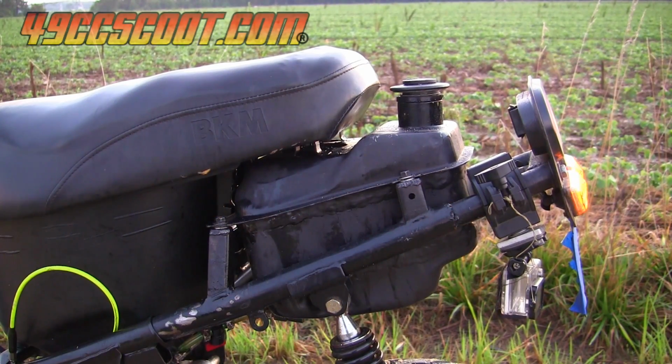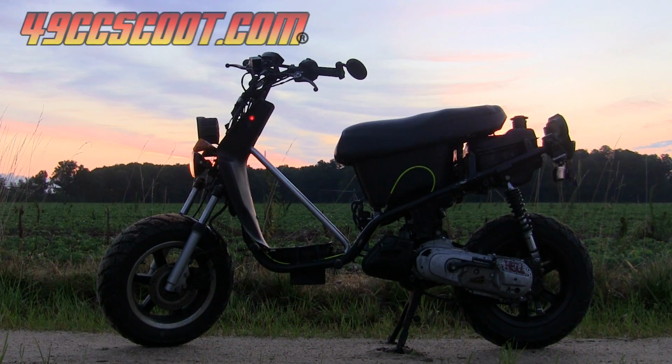I modified a stock gas tank to hold 2 gallons instead of 1.4 so I can make less stops on long rides. It's ugly as hell, but it's my favorite scooter. I can't even tell you how many miles the frame would have on it at this point, but it's in excess of 50,000 miles for sure.